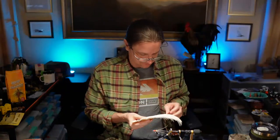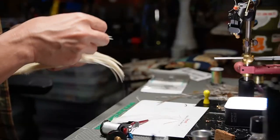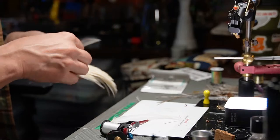Did not mean to rip that off. Try not to break your feather.